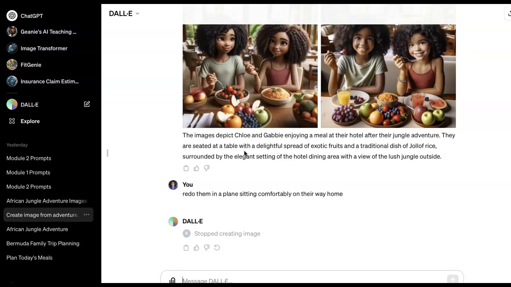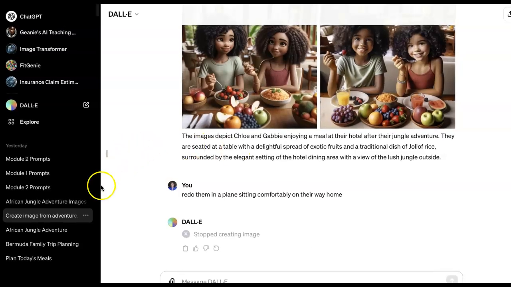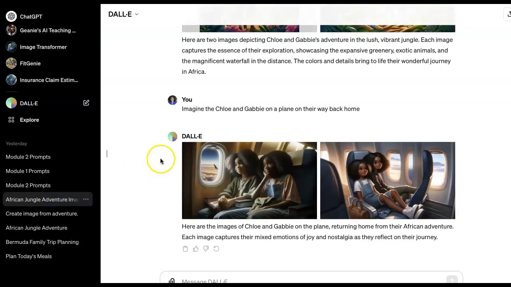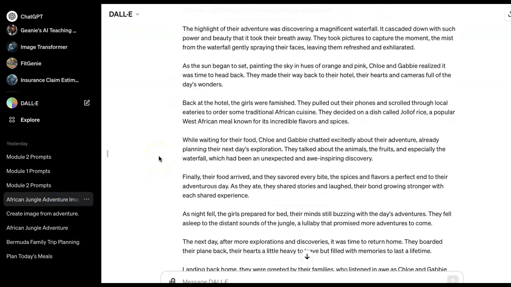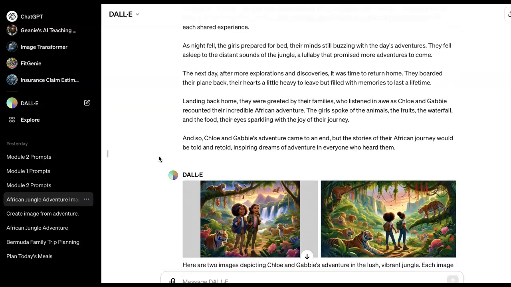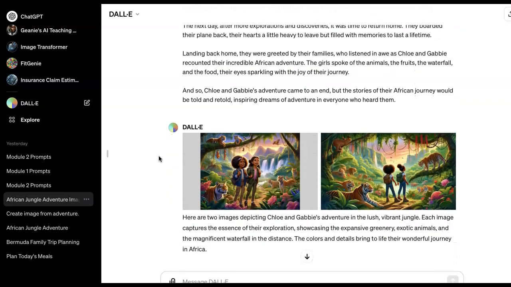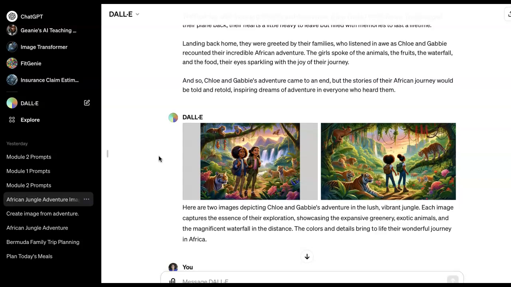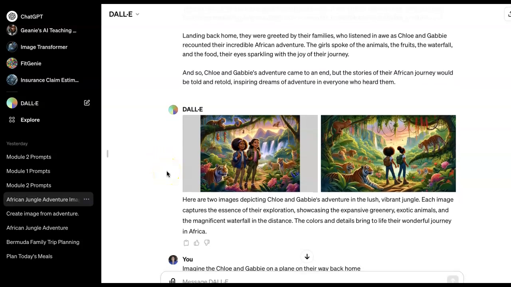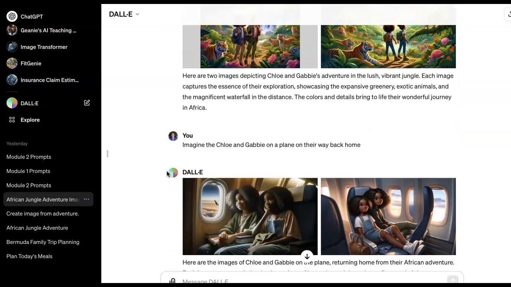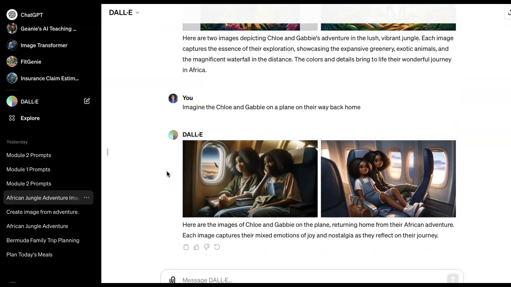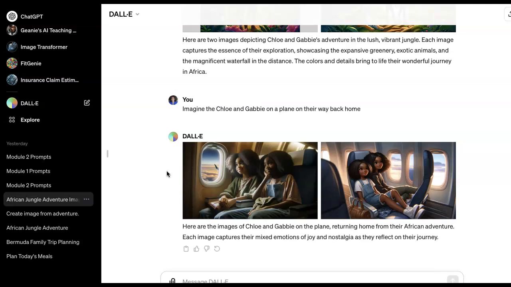I think I stopped and continued here because it crashed, and it gave me, actually, these were really good additional pictures. So in the end, I was able to take all of this and put it in a PDF, and they had a book, which is pretty neat.